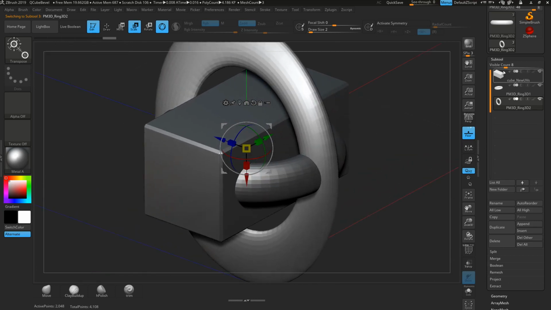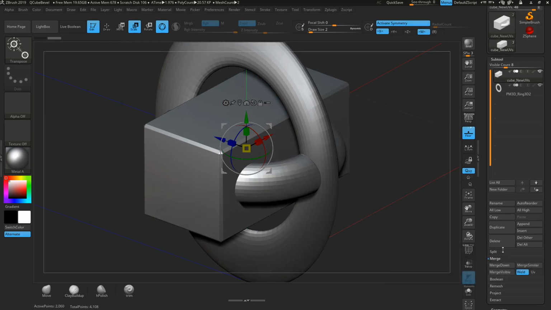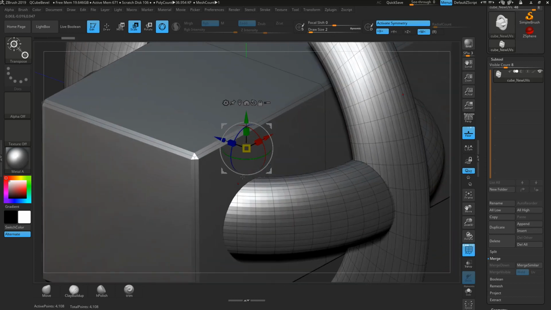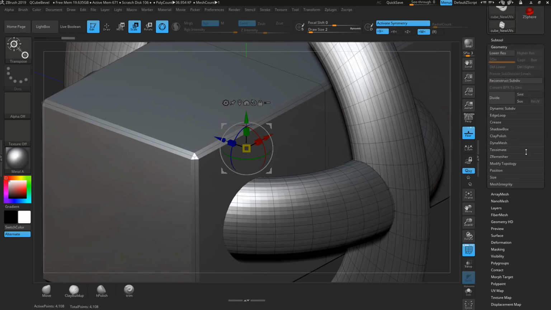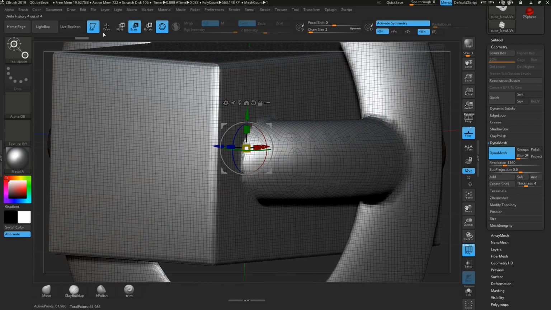And now what we can do in order to merge that, we go back to our first object, the box. We go to merge and say merge down. Now we have them all as one object, but as you can see here on the wireframe, they are not properly welded yet. So let's go over to geometry and see what happens if we click Dynamesh on that. So let's have a bit of a higher resolution here. And bam, there we go. Everything is now one object here merged together with a Dynamesh.